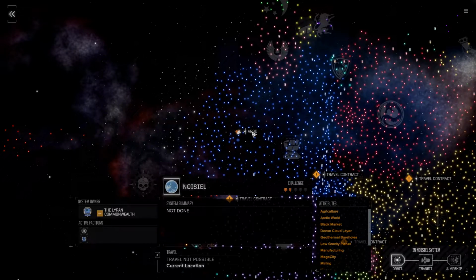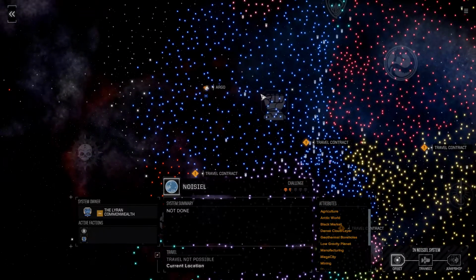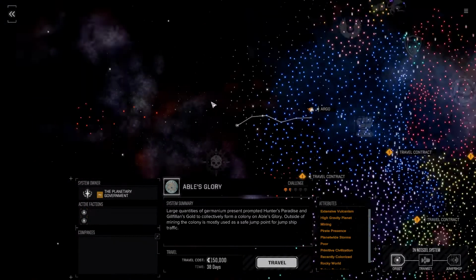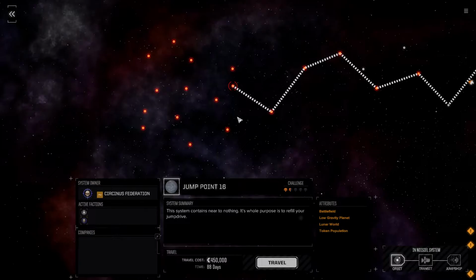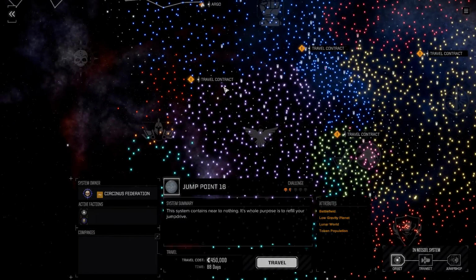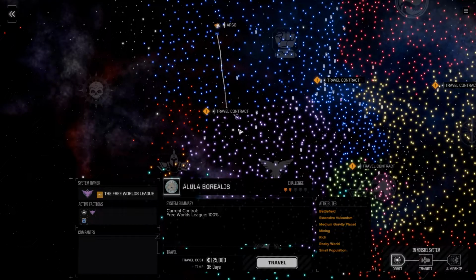And... yes, okay. We've been in Steiner space for a very long time, and we're only moving closer and closer to the periphery systems. A lot of these are abandoned, or under the control of various sparse planetary governments. We could make a visit eventually to the Circinus Federation, just for the giggles. Or we can start heading south towards Merrick space. The Free Worlds League, owned by House Merrick.